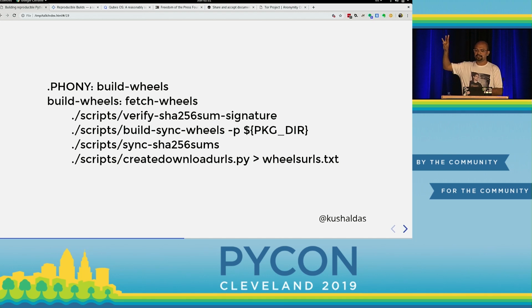You can see that it has four different commands, different scripts it's actually running. The last script just creates a URL of all the tarballs and the source, binary wheels we created. The first script, verify-sha256sum-signature, verifies whether it exactly matches with our signatures or not.